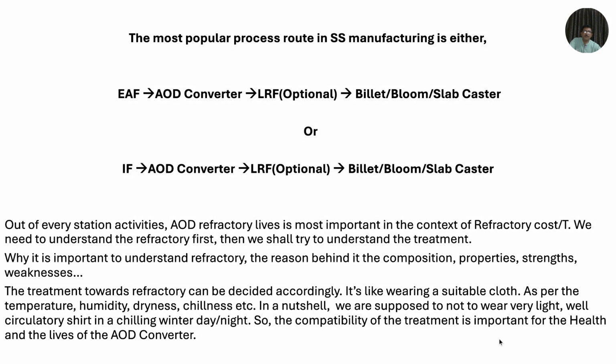The next step of the flowchart could be a billet, bloom or slab caster, or an induction furnace as a primary melting unit, primary melting station, AOD converter, LRF optional, then billet, bloom, slab caster. Out of every station's activities, AOD refractory lives is most important in the context of the refractory cost per ton.